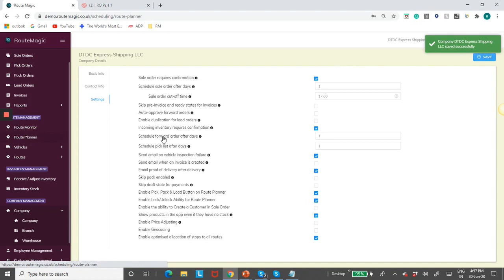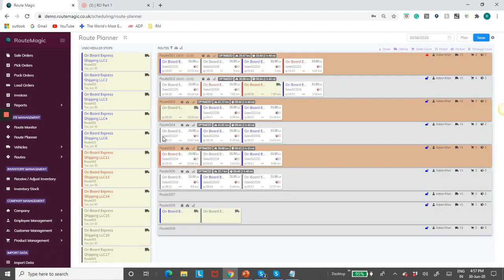Now let's go to the route planner, and you will notice, just take the example of this one. This route number 2 is already optimized from our last action. Now I can just click on this button, which is pick, pack and load, and all 4 of my orders will be ready to get delivered. So the single route is already optimized, and with just one single click the order is picked, packed and ready to dispatch or deliver. If I think that everything is perfect in this planning and route, I can even lock the route here.